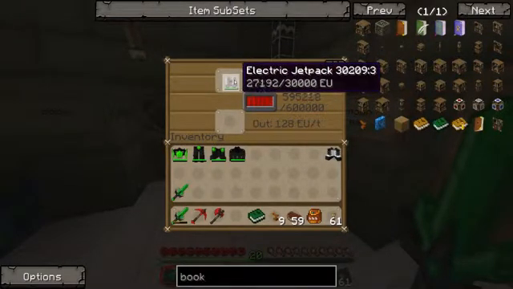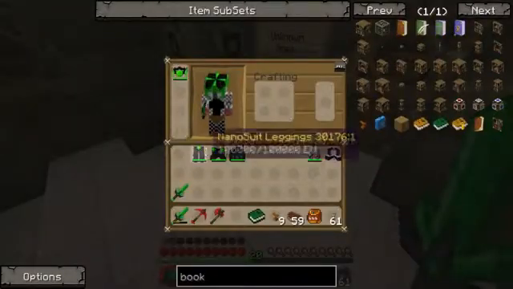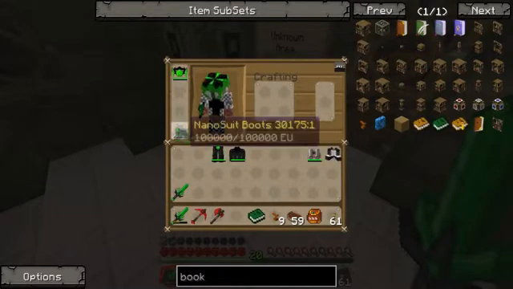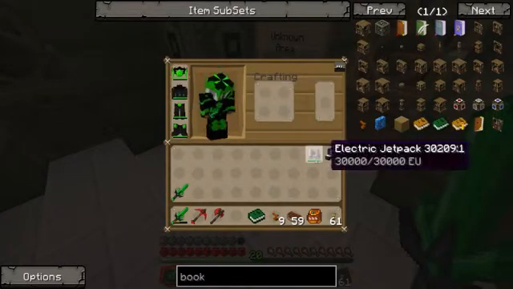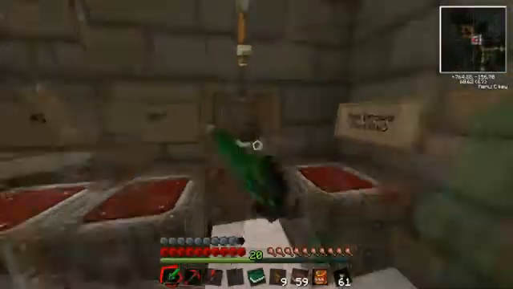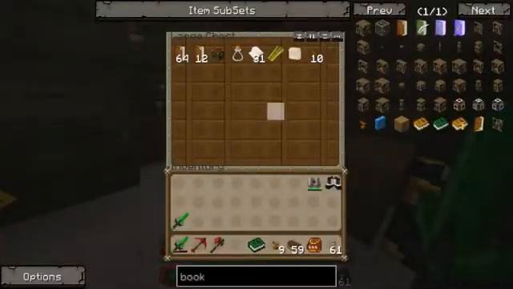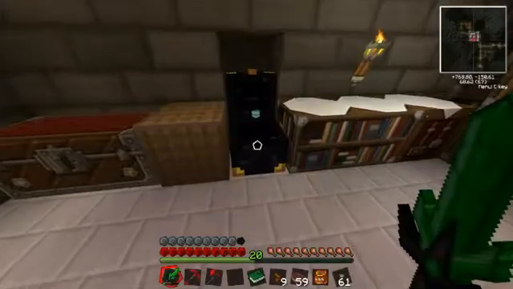Just want to make sure everything's okay. This is the first time I've ever done Ages outside creative mode, and not in full armor anyway, so this is going to be interesting on its own. So we should be ready. Let's go. Double check. Yep, got some books just in case.